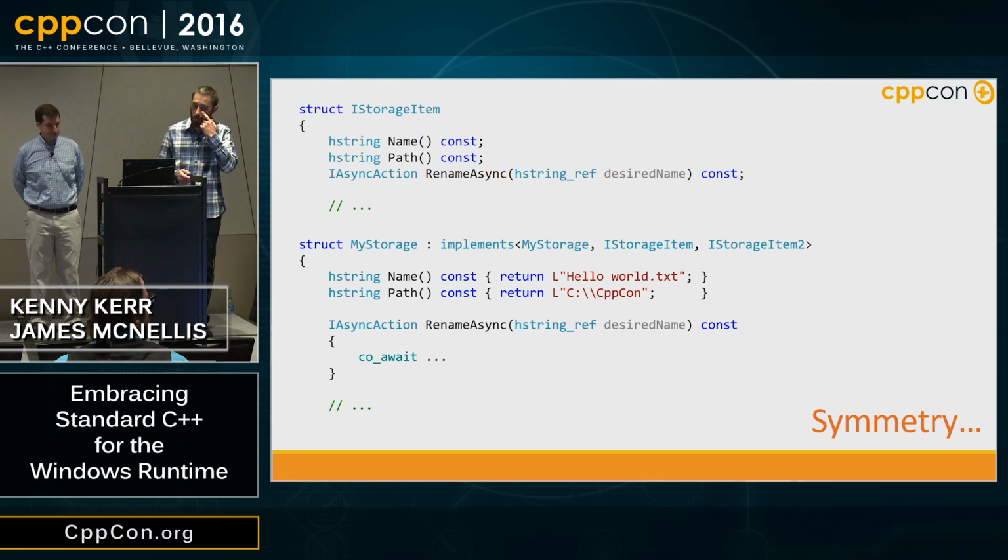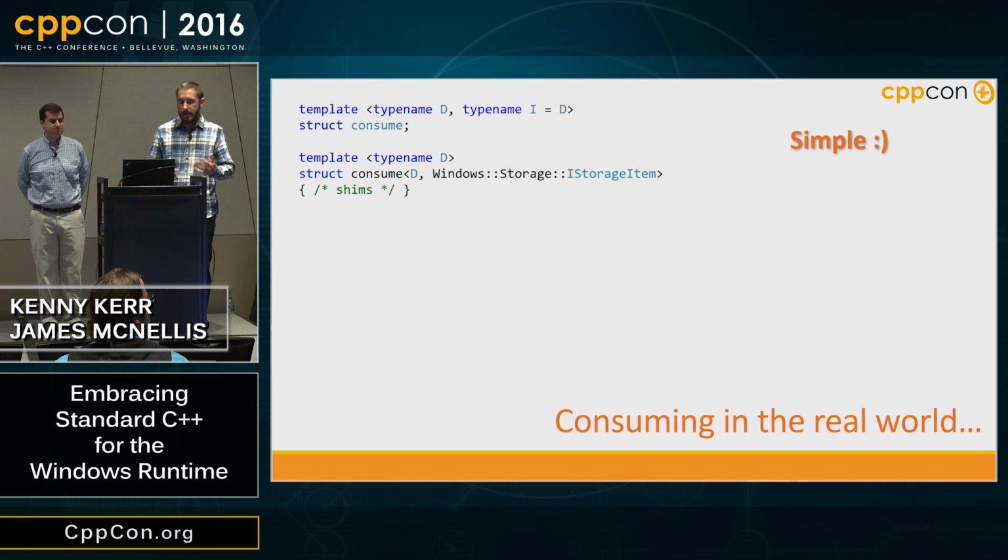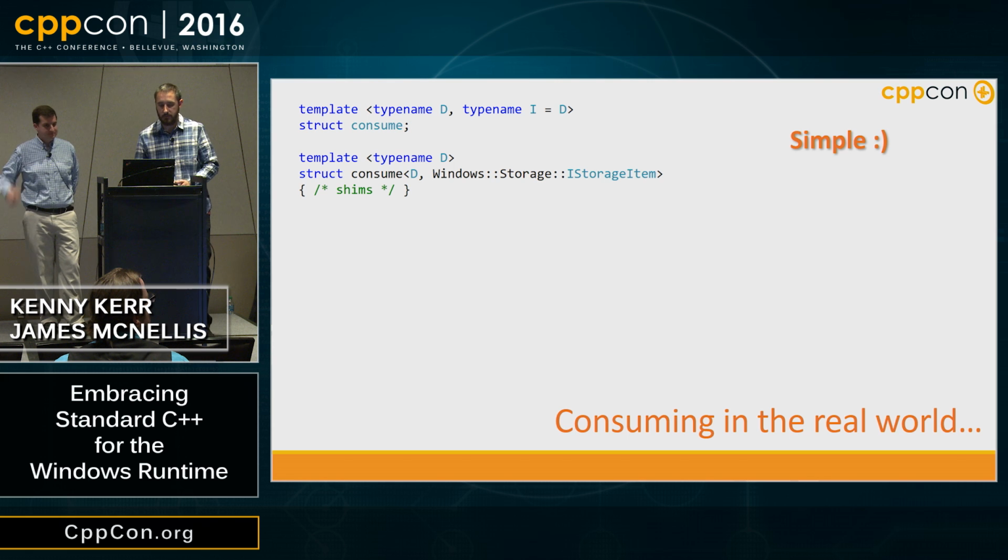Now take careful note of the method signatures. They're identical. It's the same experience regardless of how we're looking at this. So you get to call these methods and you get to implement them in the same way. You don't have to worry about HRESULTs or exception handling. It's all taken care of for you, and it works perfectly across the ABI. So in the real world, this is the code we'd like to have, and certainly that's what I've described so far.